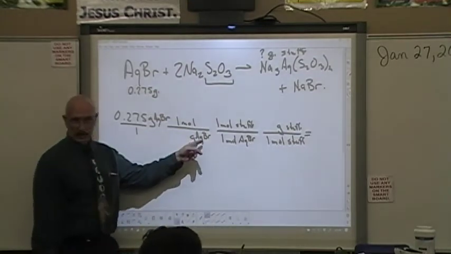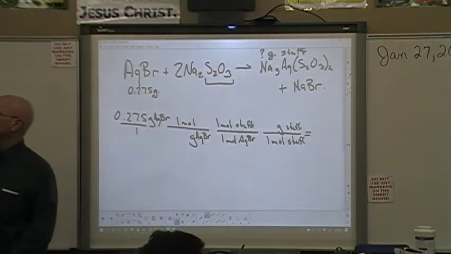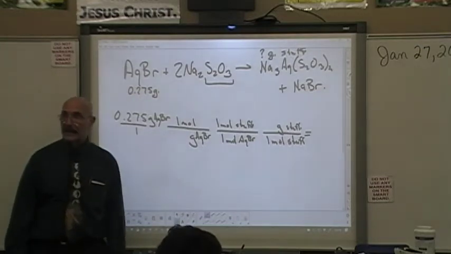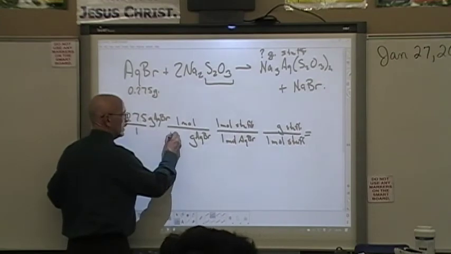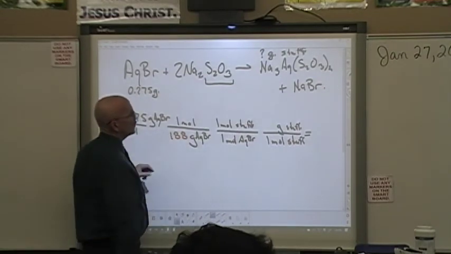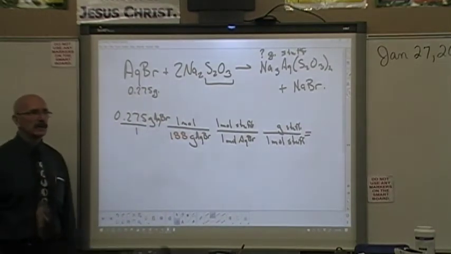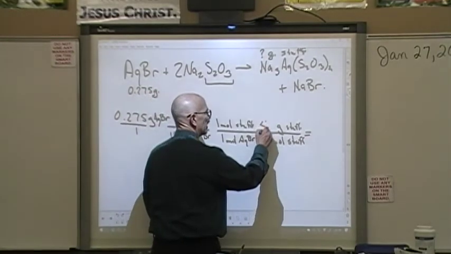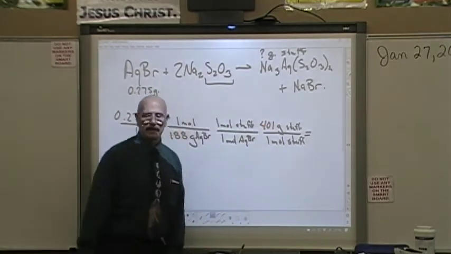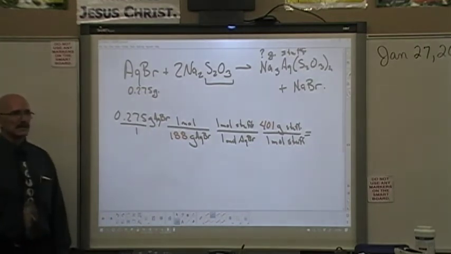We just need to calculate this. Bromine is about 80. Silver is about 108. So 108 plus 80, everybody? 188, good. So my first molar mass goes down here. And on the stuff over here, you have to add all that up, and I'm going to trust somebody who did it first period this morning. They said 401. I'll still use that number whether it's right or wrong. I think it was Isaac McCory that calculated it, and we'll blame him if it's wrong.